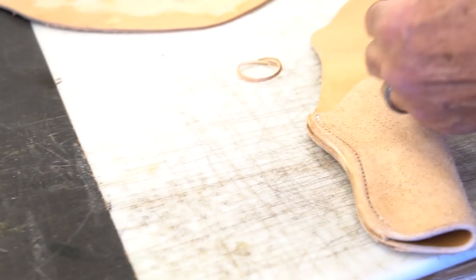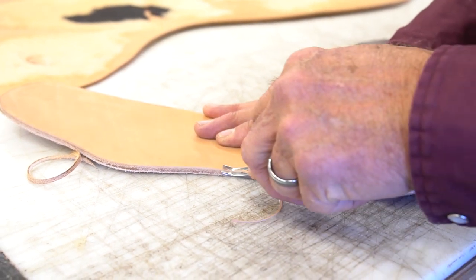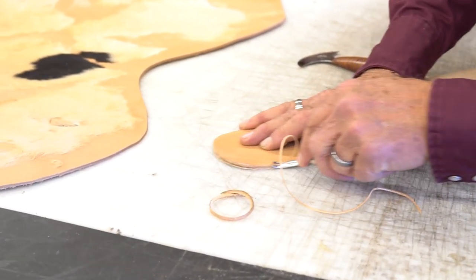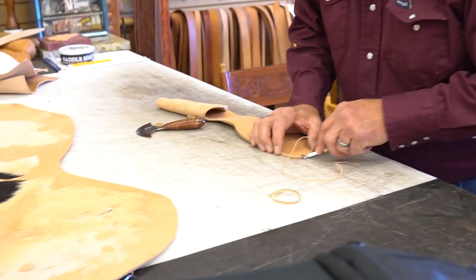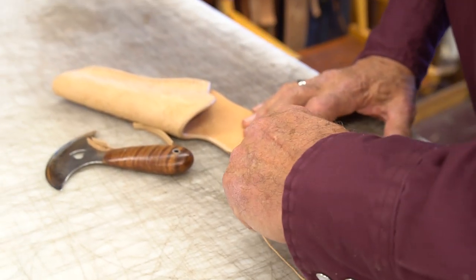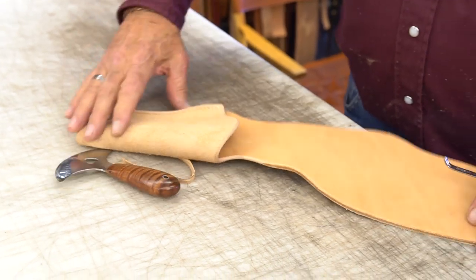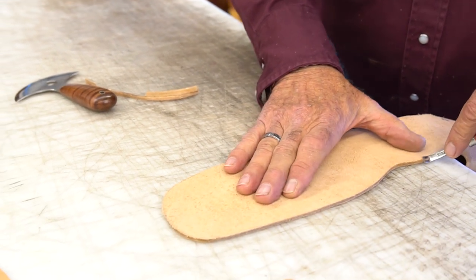But now I'm going to switch. I'm going to use a number 2 edger to edge the rest of this around here. The size edger that you use depends entirely upon how thick the piece of leather that you're beveling is. This was real thick, and this is not so much.